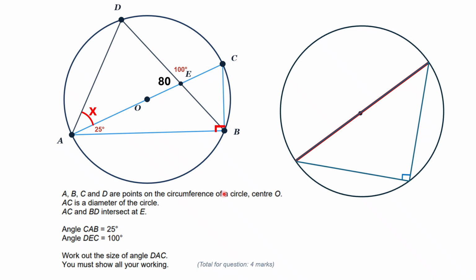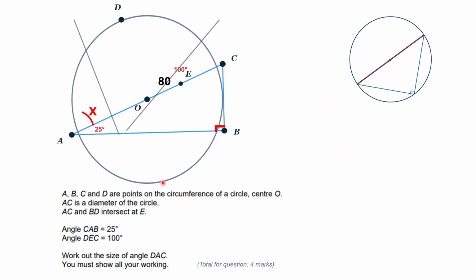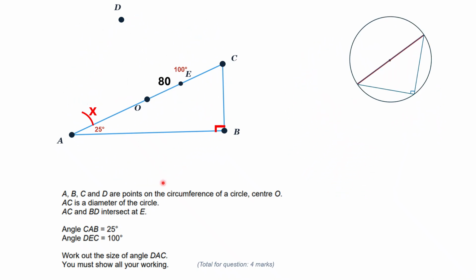That's very good. Now looking at this blue triangle, we can easily find this angle. Can we? Just focus on the triangle. Let's just move everything else. Now, the sum of the angles in a triangle are 180. So can we find this angle? Yes, we can. So it's just 180 minus 90 minus 25. And that gives you 68.